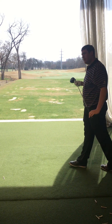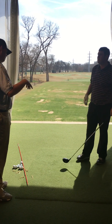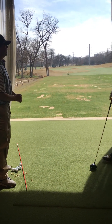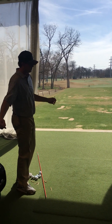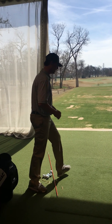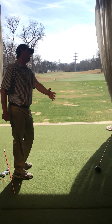On TrackMan here, I'm showing a descending angle of attack when we're hitting down on the golf ball. Obviously, we have this ball up on a tee, but we want to have more of a sweeping motion. The club's got to be coming ascending rather than descending. When we're descending, that club face is left closed, which is why we're seeing that low left shot.